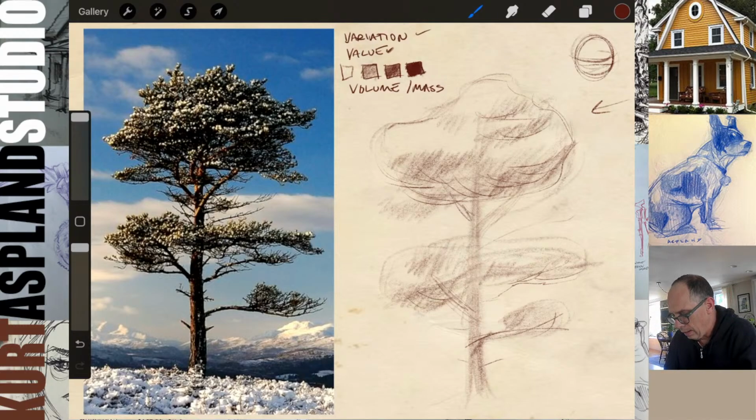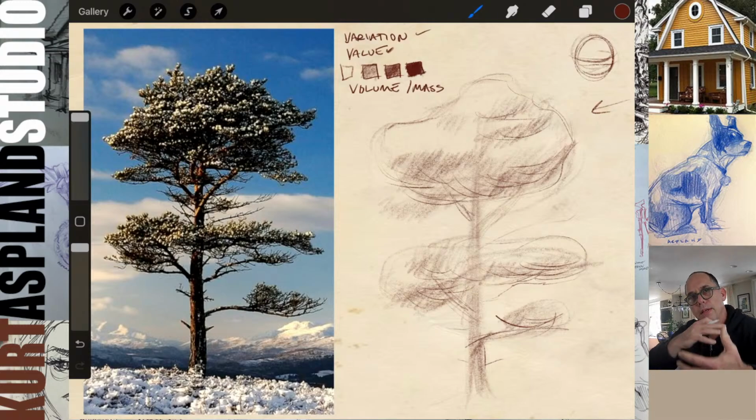So in that case, if this would help you, I'm adding some surface lines underneath that are going to describe the overall roundness of the form. And this is all still staying pretty light here, because I'm slowly building this thing up.